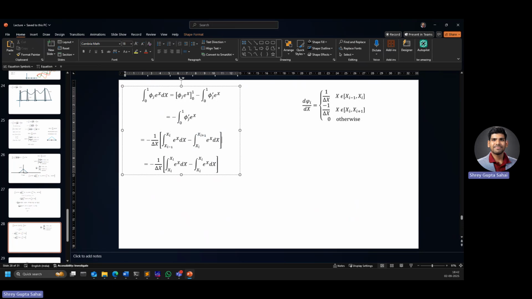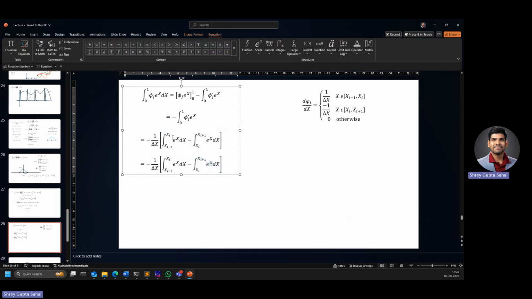Just copy pasting this entire thing. So what do we get here? We get e to the power x minus xi minus e to the power x i minus 1.